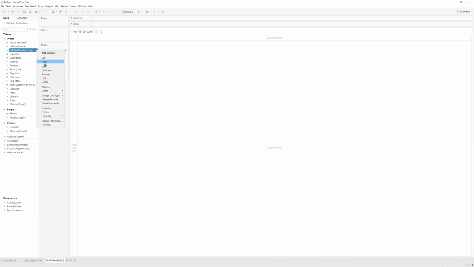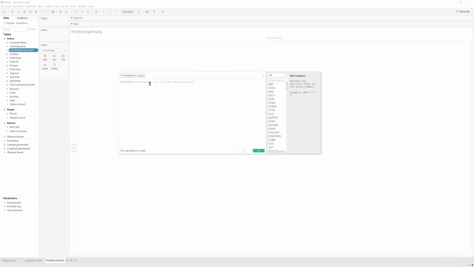and edit that duplicate. And I want to identify whatever happened in the prior quarter as true here. If it happened in the quarter previous to the active quarter, then I want this variable to be true. We call these Boolean variables. They get true or false values. So for each row in my data, I take the order date, extract the quarter from it, and check what quarter that transaction happened in. And then I want to see if it was in the quarter before my active quarter or not.